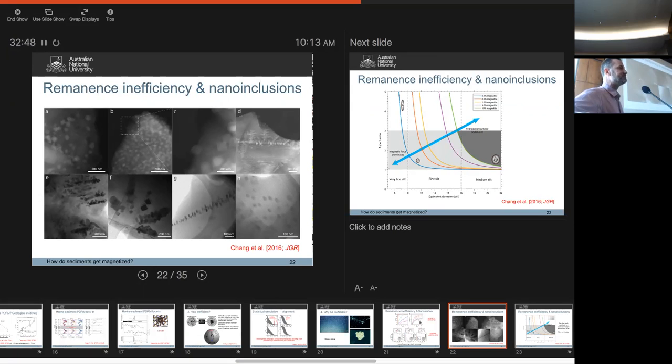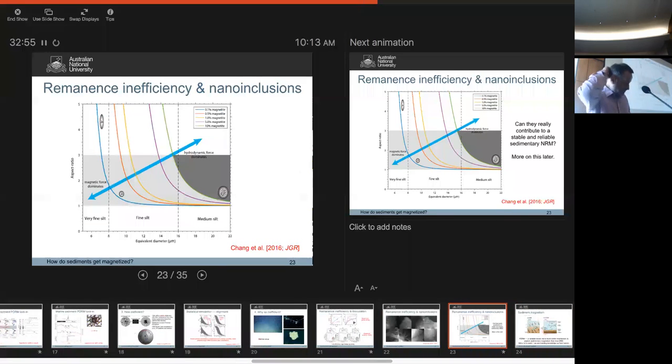Are they giving rise to a paleomagnetic signal? I would have thought not. And it would be very uncomfortable to conclude yes. So we thought, let's try and model it. I like simple models because they give you a constraint that you can play with. What we did was we said, let's deal with particles with different aspect ratios. If you're spherical at an aspect ratio of one, life is simpler. But once you start becoming more ellipsoidal, hydrodynamic forces become very important during settling. This contour line in each case represents the point at which hydrodynamic forces dominate on the right and magnetic forces can potentially dominate on the left. The different colored lines are for different concentrations of magnetite in the silicate host particle.